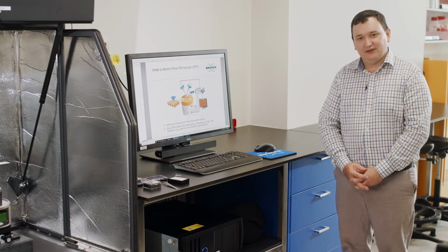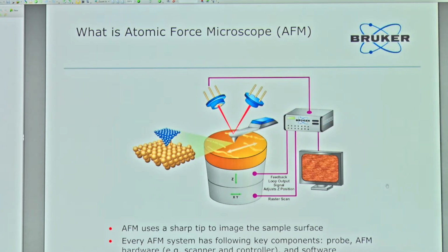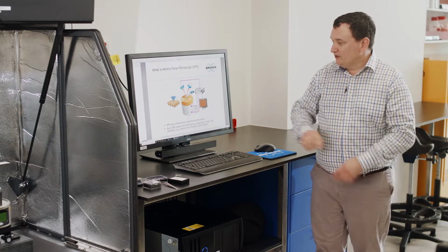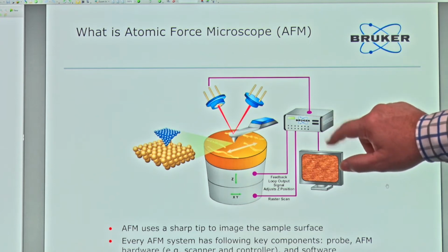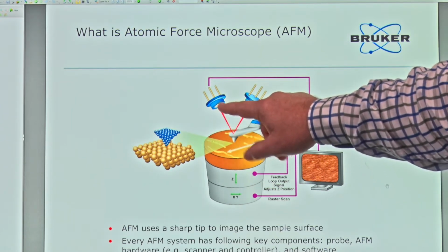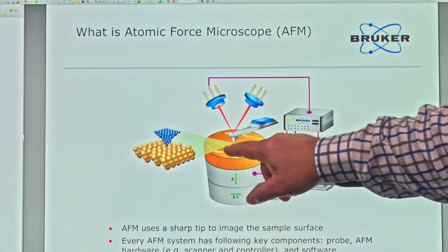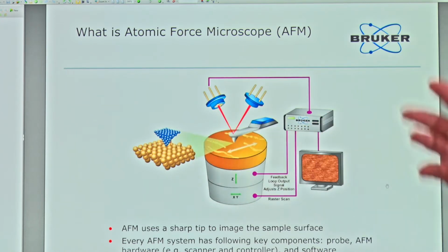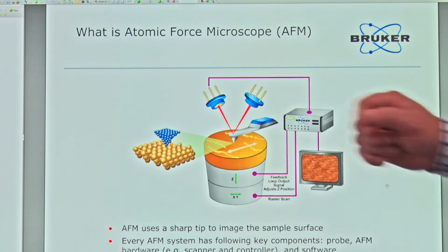And that interaction that we feel is done by taking a laser, shining it to the back of a flexible cantilever beam, and then reflecting that laser off the back of the cantilever to a detector that can monitor as this cantilever beam is bending. So this is called a position-sensitive detector or a quadrant cell detector. So this scheme that you see here now, we have our PC controlling the controller. We take some of the signal, we turn the laser on, we shine it to the back of our flexible cantilever beam. That reflects up to the quadrant cell detector. And if we have a look at the interaction at the very apex of the tip, interacting with our sample surface, we really are trying to control the interaction of a few atoms around the AFM tip with the atom or molecular structure of the surface. And so we do that in feedback.